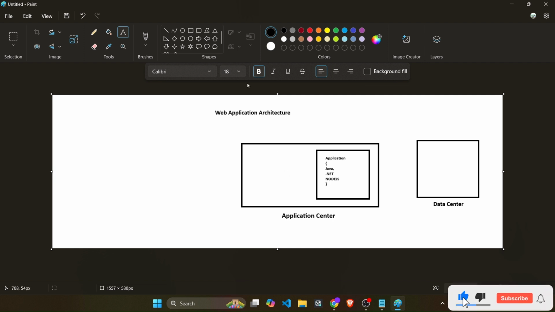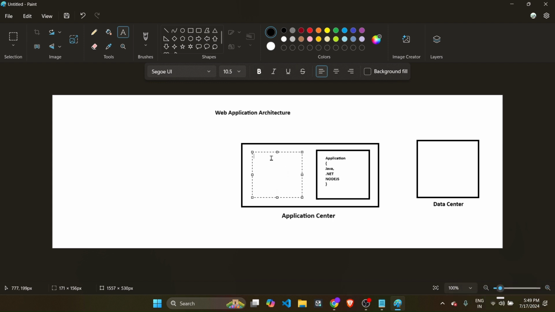After the application center, we have what is called the API.